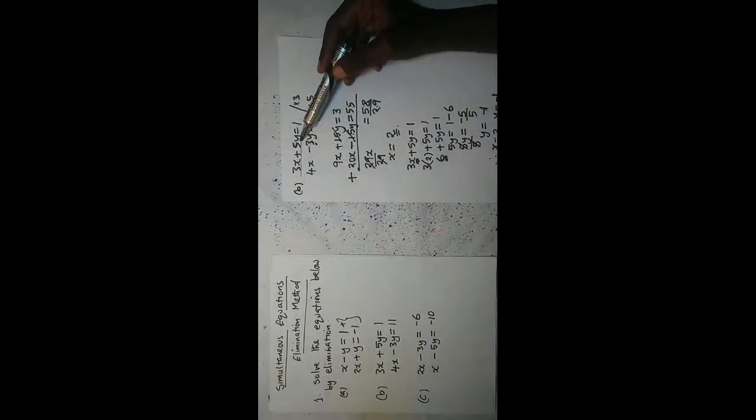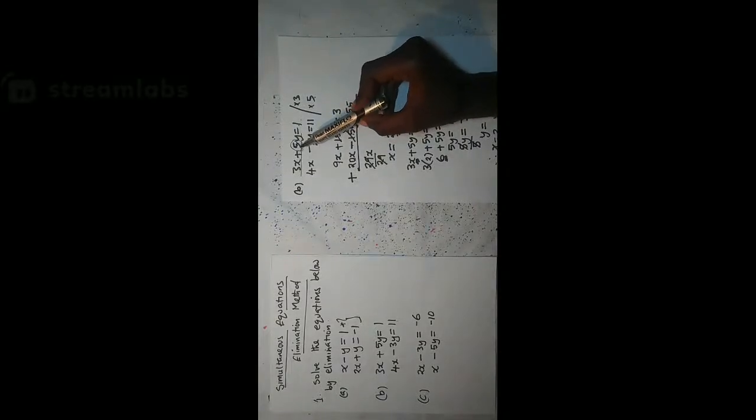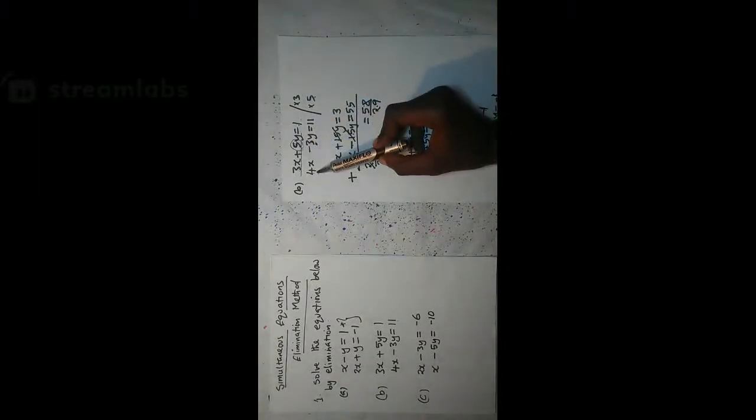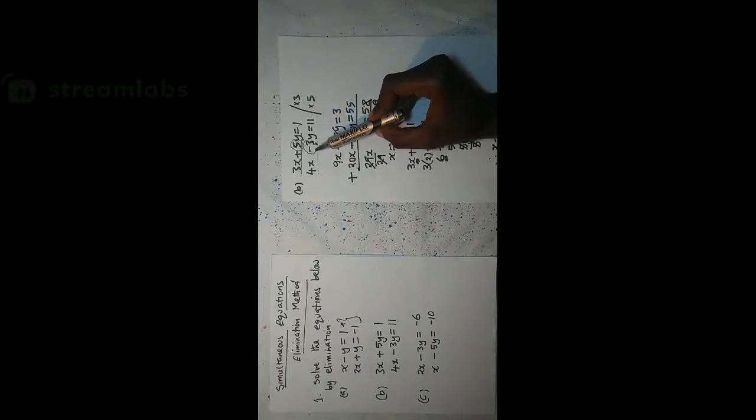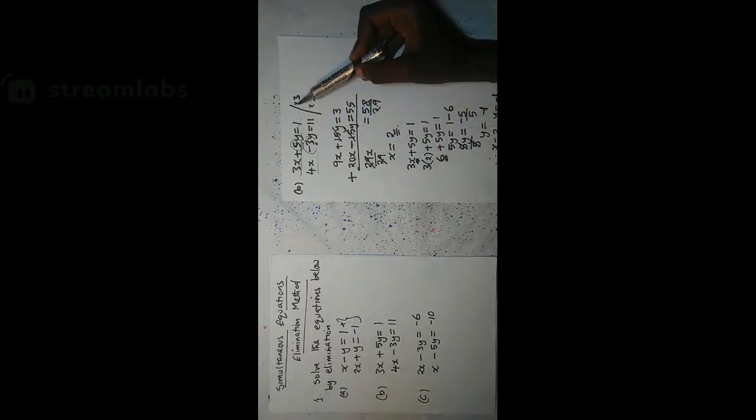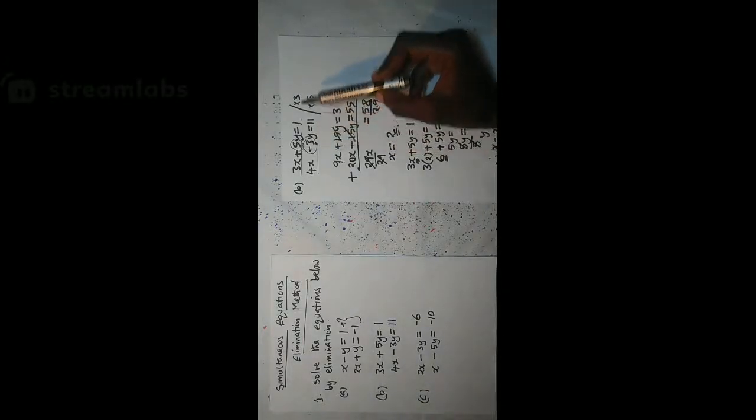So once you have chosen y to be eliminated, the first step is you have to look at the numbers that are found in front of y. We call them coefficients. And so you have to make them the same. They have to be the same. And so the way you do it is you look at the numbers. So here, since you have 5 for the equation on top, it means the equation down here will be multiplied by this 5. And then here, since you have 3, the equation on top will be multiplied by 3. Don't worry about the negative here. Just get the number, which is 3.